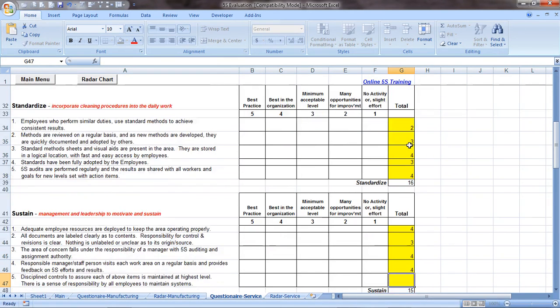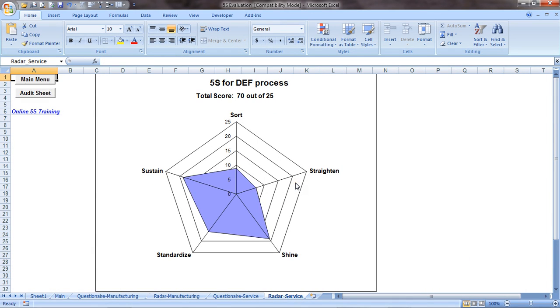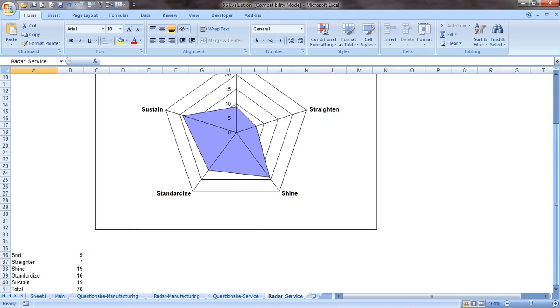And then once I'm done, I go over to the radar chart and evaluate the radar chart. Now in this case, it looks like maybe straighten is the lowest scoring category, perhaps sort. If I want to know specifically, I can come down here, and yes, indeed, straighten is the lowest category.